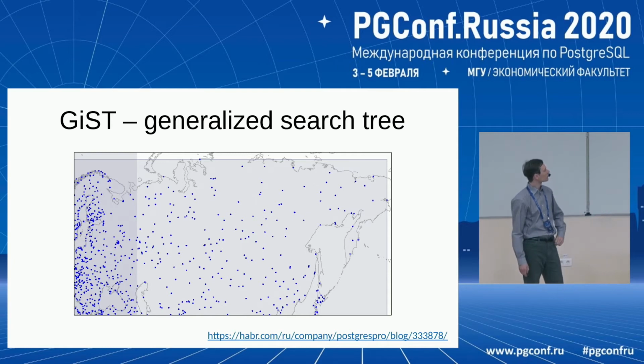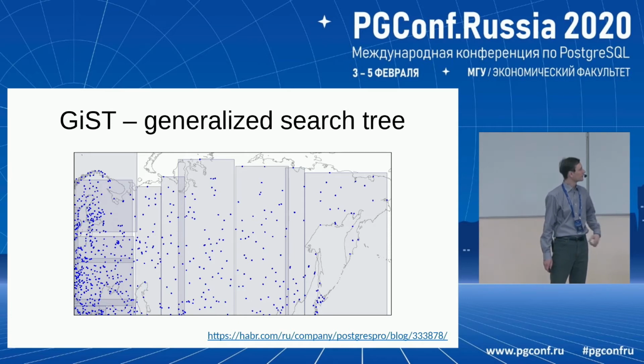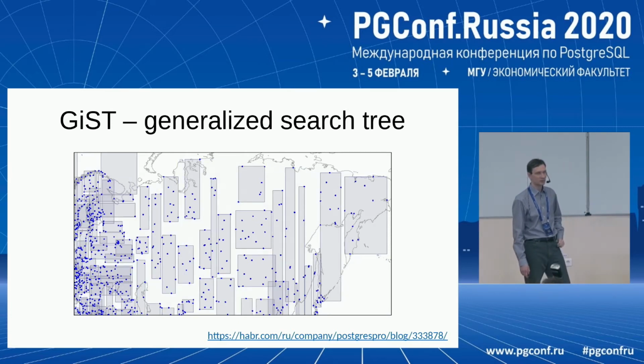So just to imagine, I got this picture from Yegor's article, on how GiST indexes geographical data. These are Russian airports on the map, and this is how GiST indexes them all. This is the high level of the index. You can see two entries with two overlapping rectangles. Each rectangle is a predicate, and this predicate should cover all indexed points. Then these rectangles are divided into smaller rectangles. Each of them is a predicate, and so on and so on until they become too small.